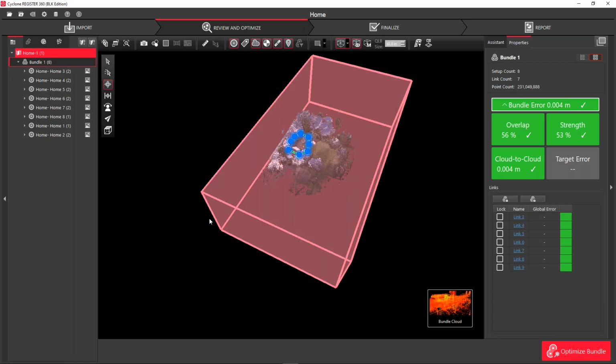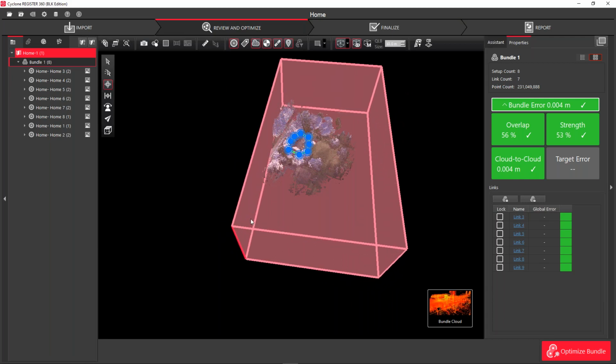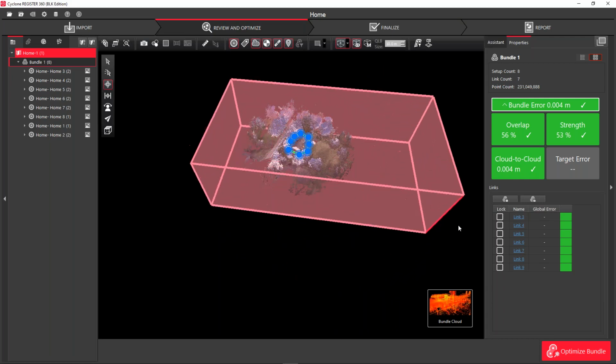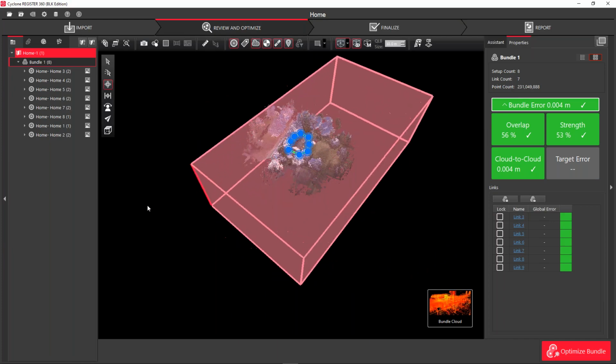So if I hold down the Alt key and hover over one of the legs, as I'm going to refer to it, of the box, I can click and hold the left mouse button and rotate the box.